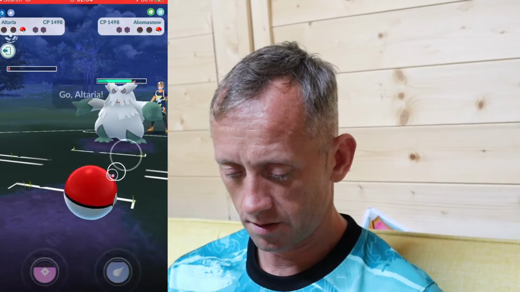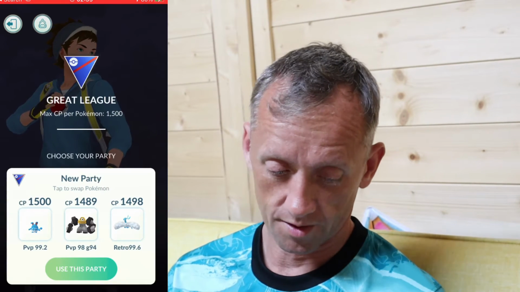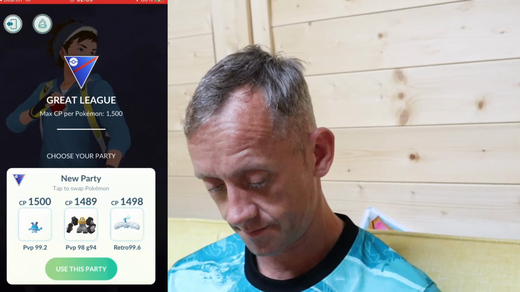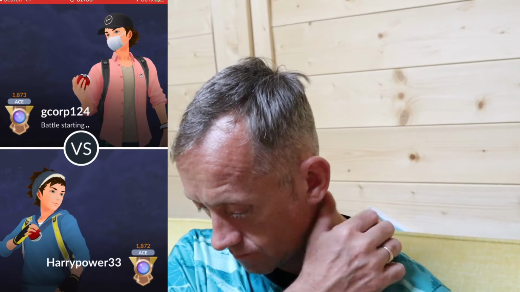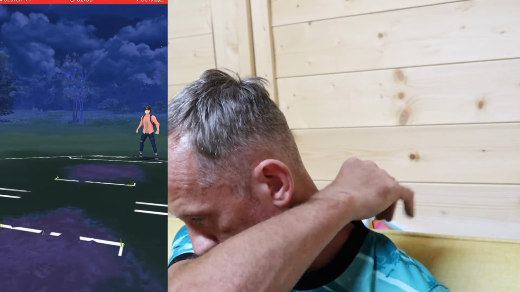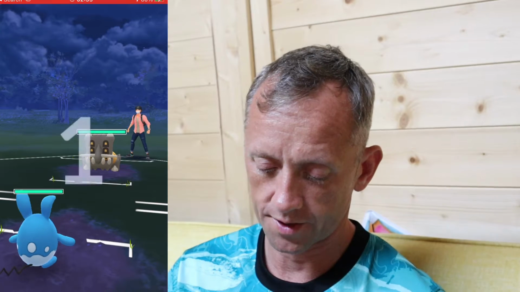Abomasnow seems to be, oh, dick. Abomasnow seems to be really good there. I don't know if I have an Abomasnow. Abomasnow and Politoed and something that was there. We'll go on again. We'll go on and see. Abomasnow is who I wanted, who I do use in the other league. 124. Well, no, this is okay. This is what I wanted.